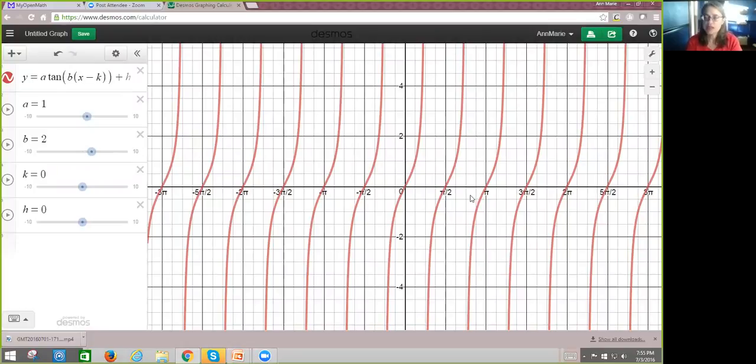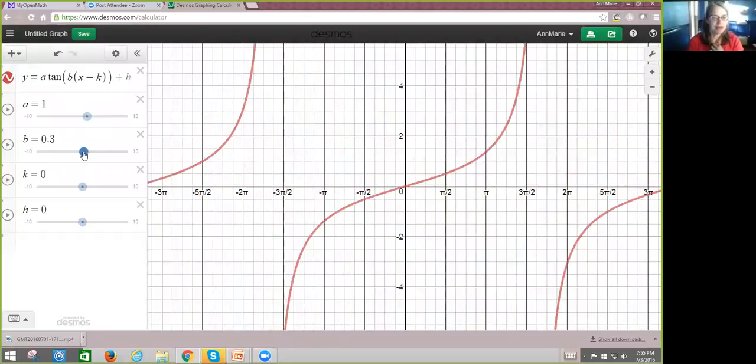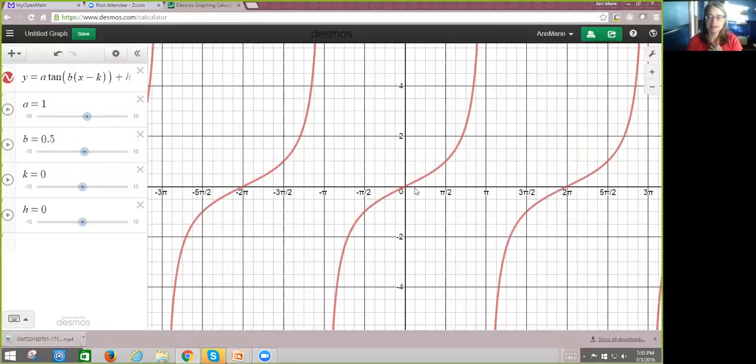So we can use the same reasoning that we used with the sine and cosine. We take the period of our untransformed function and divide it by whatever our internal multiplier is. That gives us our new period. If I make my internal multiplier be 1/2, I get a period of 2 pi. Again, not too surprising.